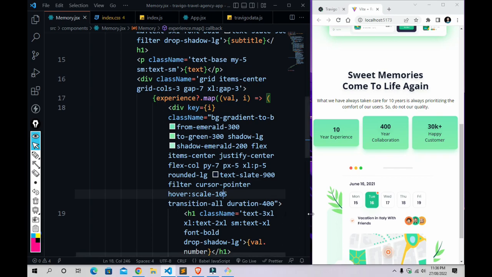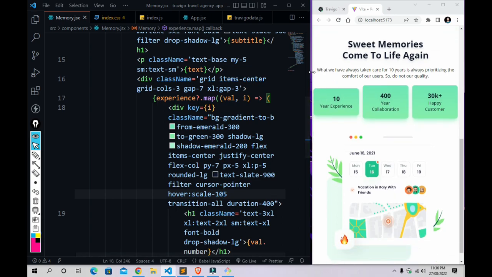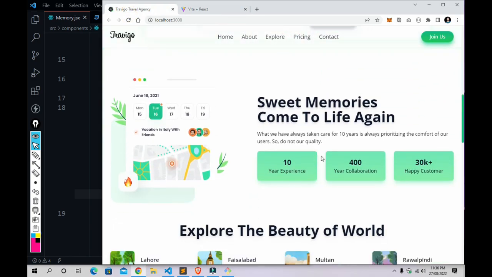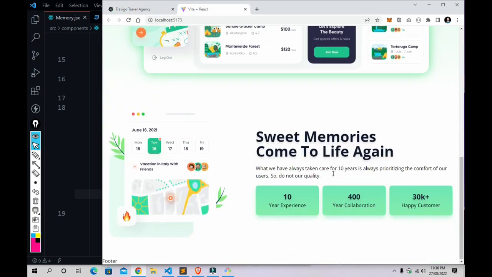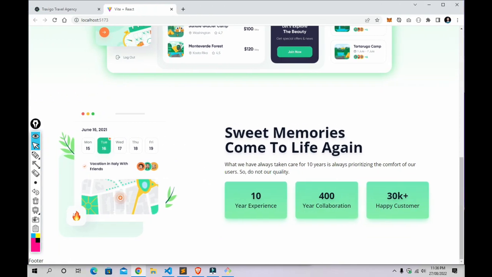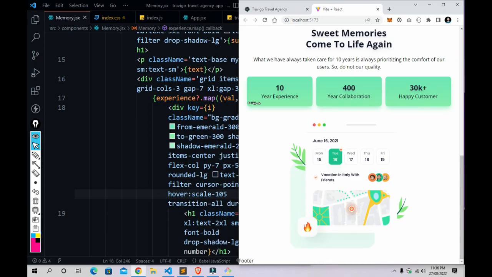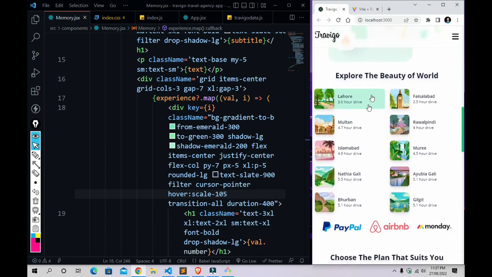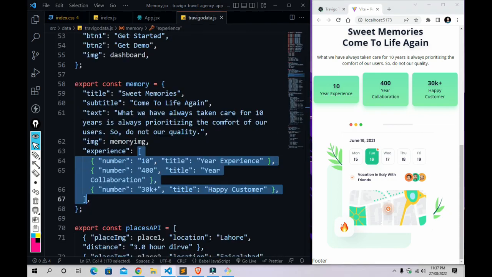Okay, pretty much. Now this component has developed. Okay, it's just like that, maybe better than that. If I go to very extra large, oh boom, we have the beautiful component. So just after that we have another component which is Explore the Beauty of the World. It's also an API, like an array of objects and much more. Okay, so close these files, also this.